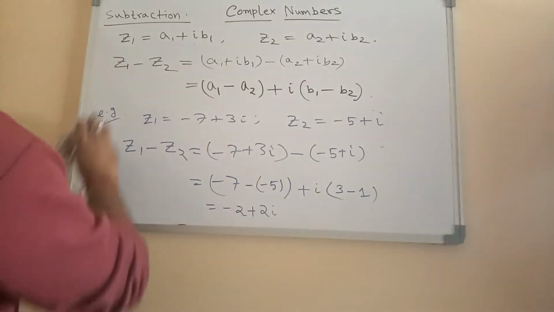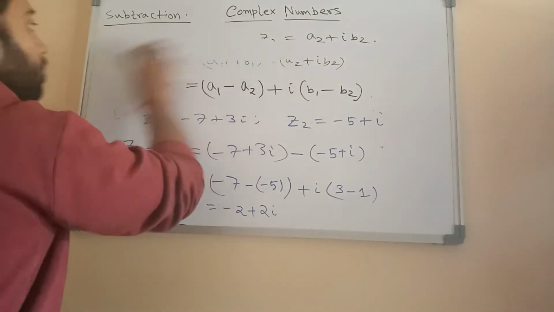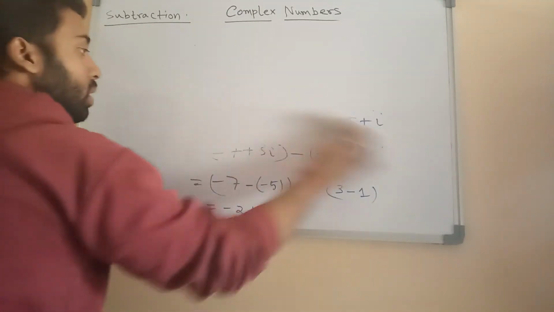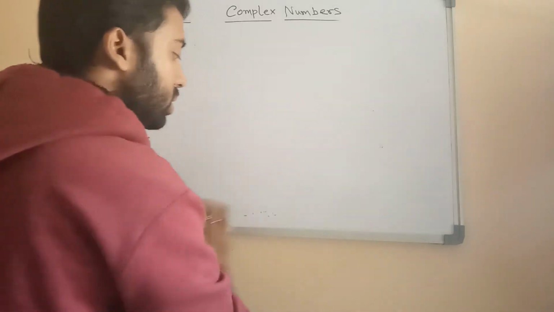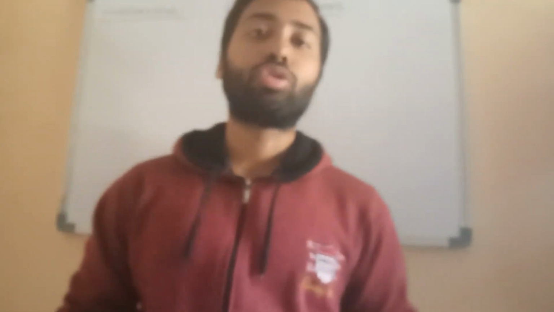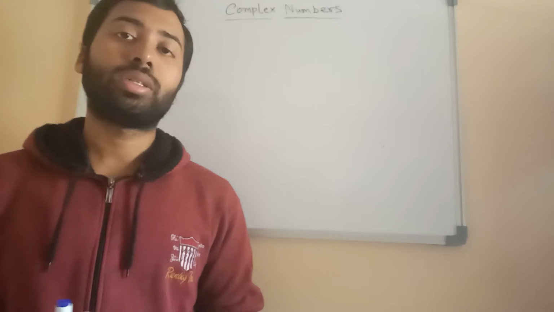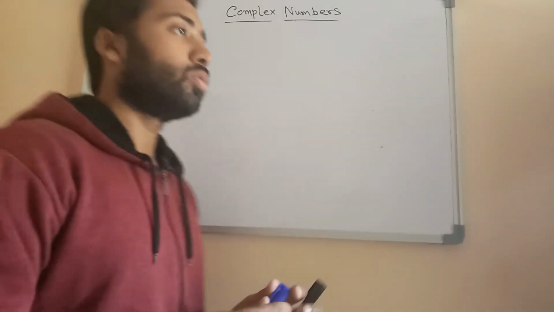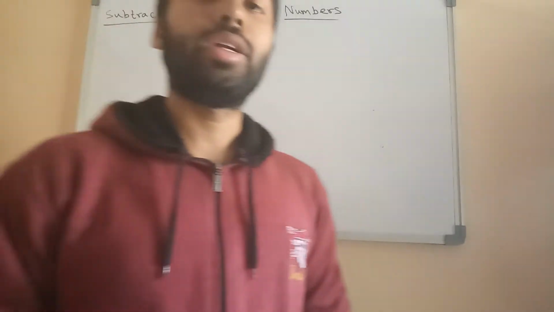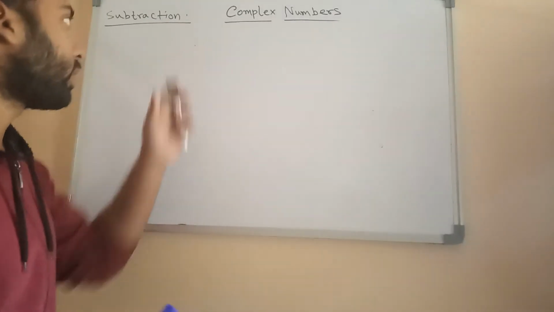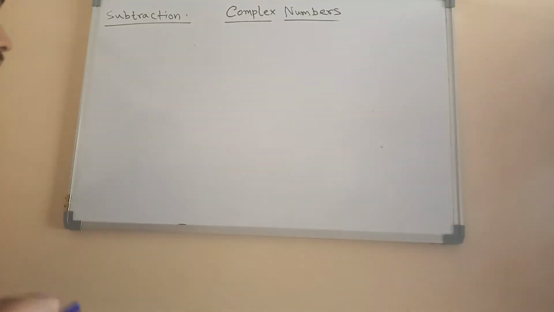Now we are going to discuss the properties of the complex set under the sign of subtraction, like we did in the case of addition: the complex set is closed under addition, then it is associative, commutative, then we found the identity and additive inverse. So a similar thing we are trying to see in case of subtraction also.